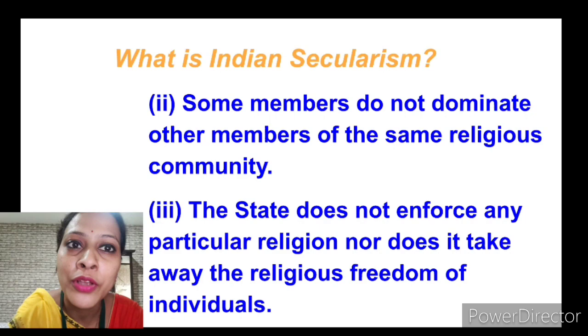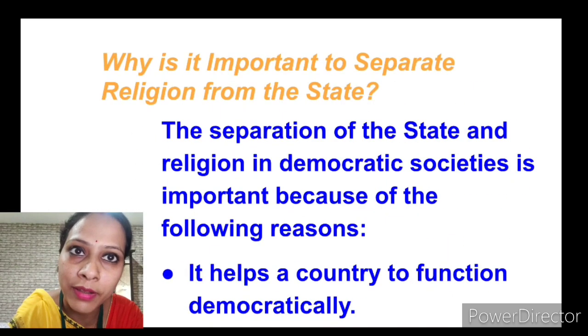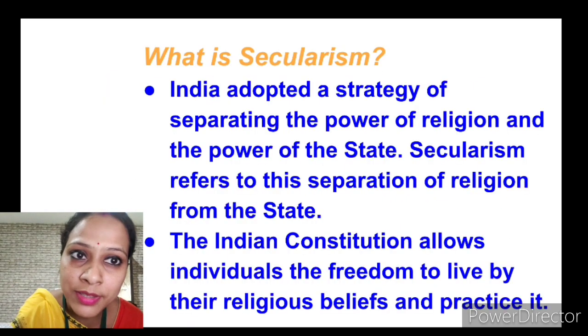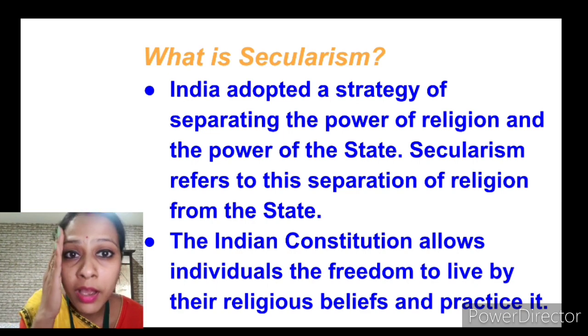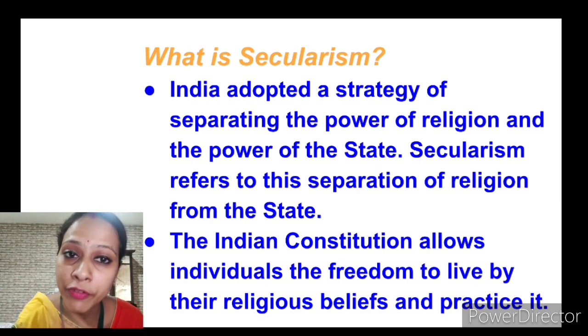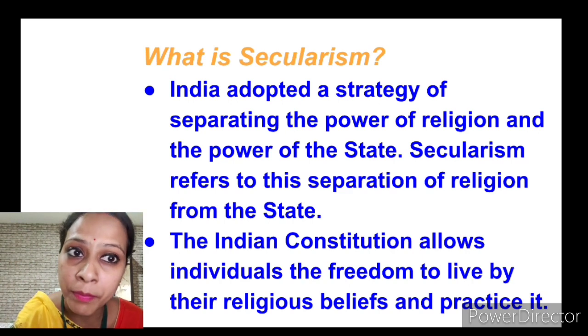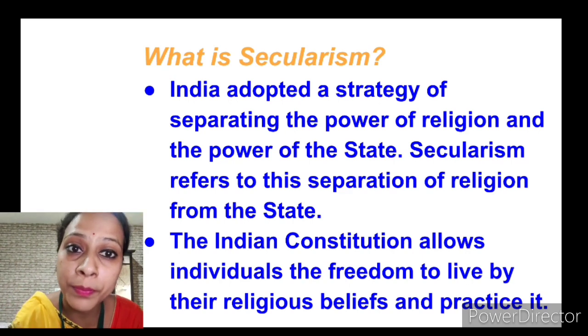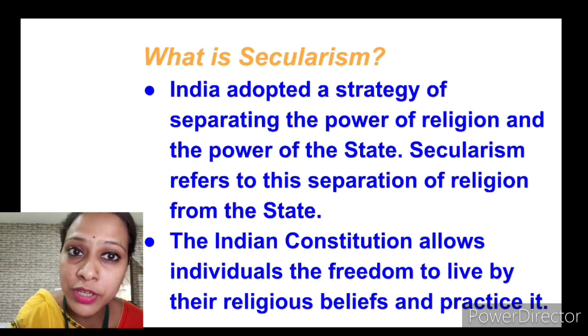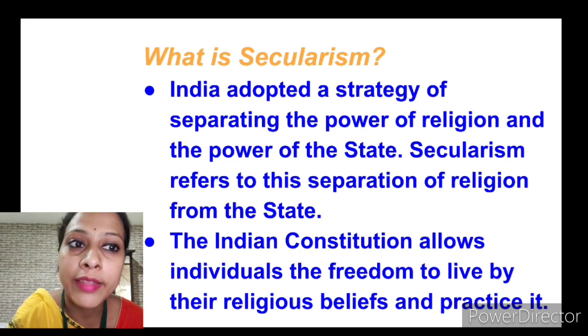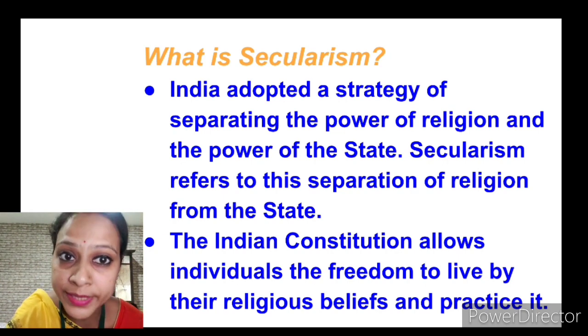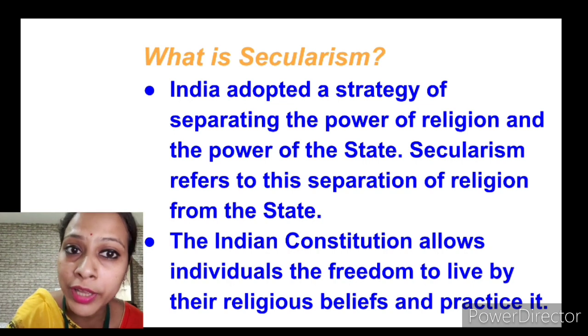So today in this period we have learned what secularism means. Secularism basically means that the state has a different power and religion has a different power. No religious group can dominate the other. Every religious community and every individual following any religion can practice it freely. There is no obstruction in that. They can follow their own religion and practice their religious beliefs.